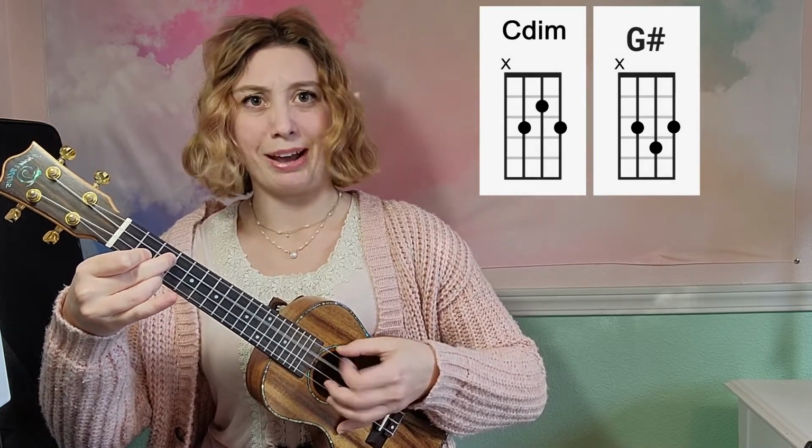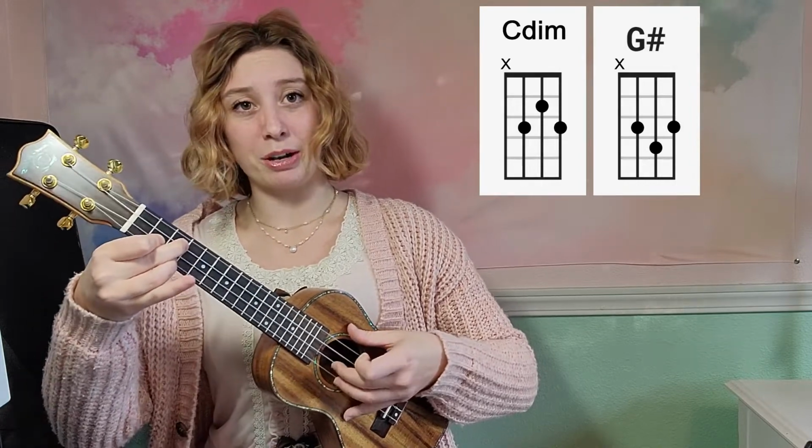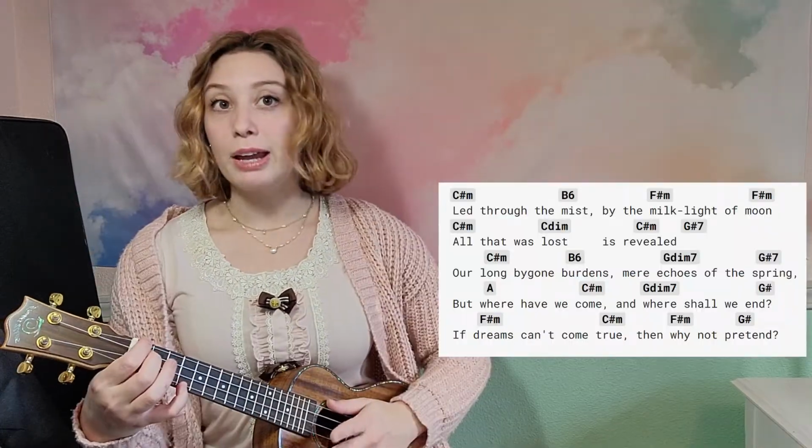See how that sounds bad? Oh, that's not what we want. We want 1 and then the bottom 2. So you just kind of have to watch out when you're switching to that chord that you are taking your thumb out of the equation. No more thumb for those 2 chords. You kind of have to switch back and forth between those 2 methods of doing the finger picking. Let's try and put that into practice.